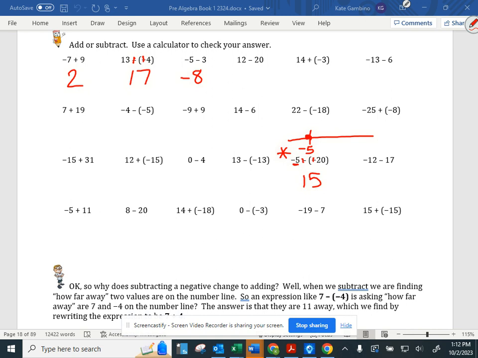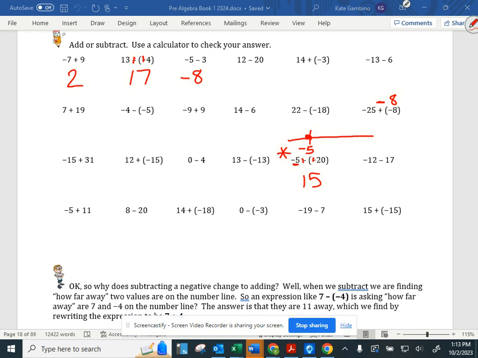Henry, what about -25 plus -8? Okay, so what do we do if we add a negative? What does our table tell us to do? Remember, we're supposed to fill in on our paper what I put up here, because that's going to answer your question, Heather. So if we add a negative, that adding turns to subtracting a positive. So we're going to subtract 8.